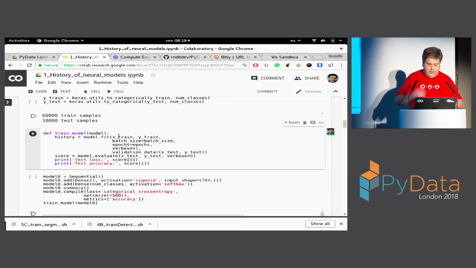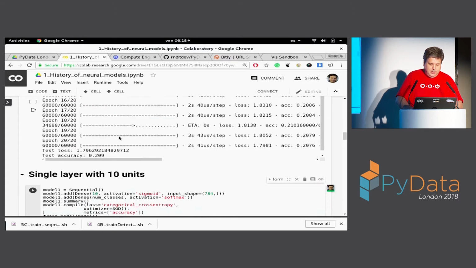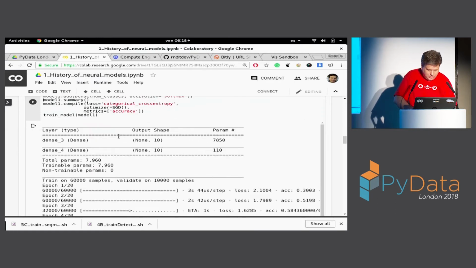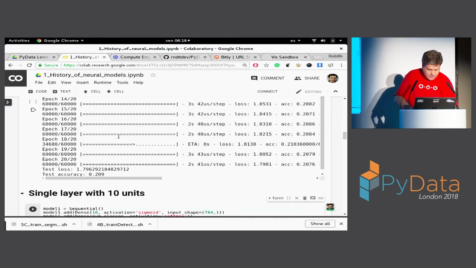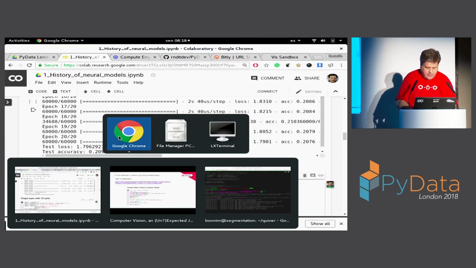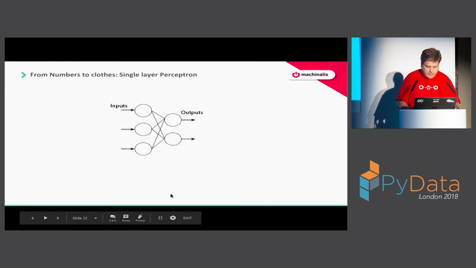Here we define a train model function which just calls the fit function of the model, and then we evaluate the results of the training. The first case I want to show you is a single layer with 10 units. Let me just show it. I think I have a representation of it.